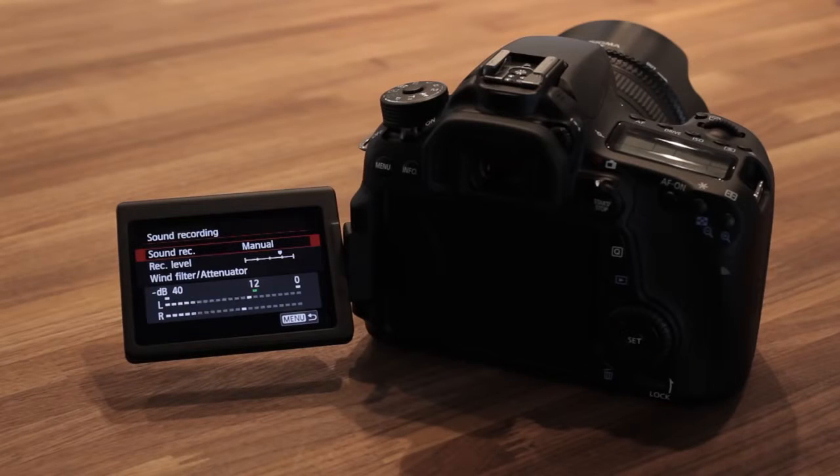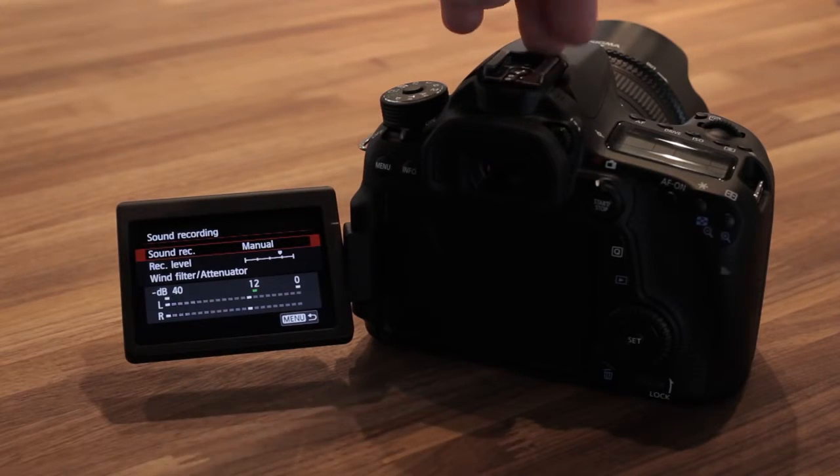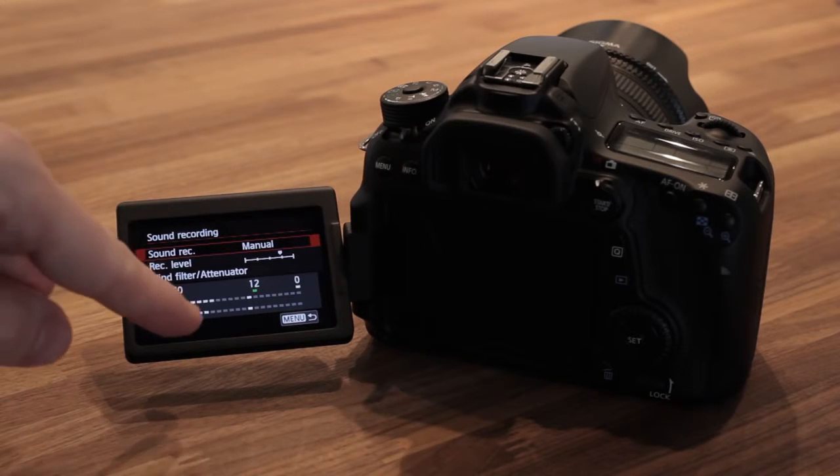After that, we do have manual control over our audio. So if you are using a microphone that is connected to the camera, you want to go ahead and set those up properly with the manual controls and leave it on manual so the audio is the best that you can get it. So it all depends on what kind of mic you have attached to your camera, but go ahead and set those via the manual controls on the audio.